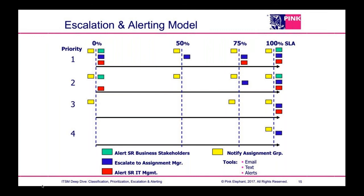Now, you can't do this or even automate this until you have the other things in place, because no one takes them seriously. Everything's a P1 and basically you end up shutting off all your automation because no one agrees that the world should get paged and senior management should be escalated to every 30 minutes. So these tools are designed to do this, but they are not going to work unless you gain organizational agreement around the definition around these models. And what I find, unfortunately, over and over again, is that people buy these 500,000 plus tools that do all of this wonderfully, but it's completely turned off because of the lack of design and consideration and organizational change management required to gain agreement and consensus around these as policies, as models.